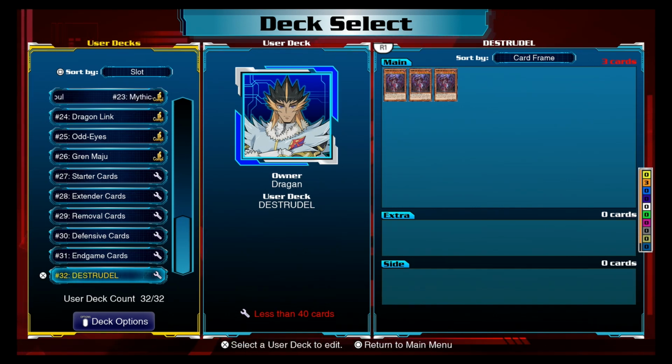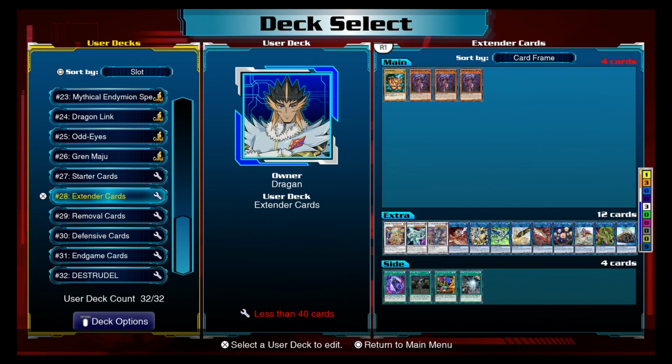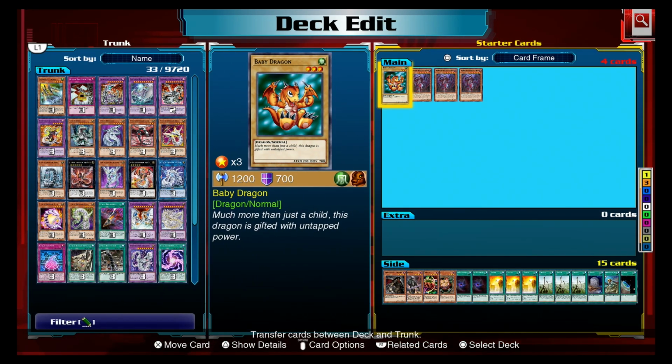So I do this often when I do my deck building, and I break it down into starters, extenders, removal, defensive, and I used to call it bombs, I'm now calling it endgame cards, just because I think it's more clear on what that category is. Destrudo fits into every single one of these categories really well. Now, because he requires a monster to be on the field before you can use his effect, he is naturally an extender card, but there are many starter cards that support Destrudo quite well.